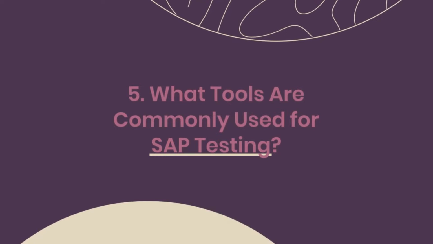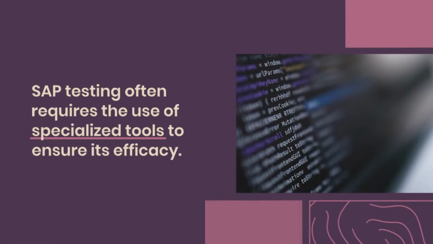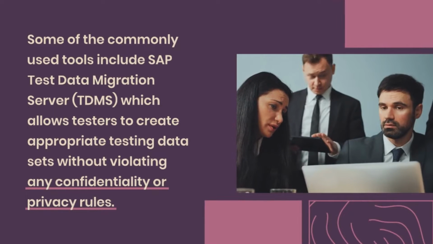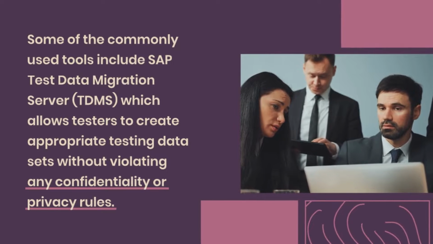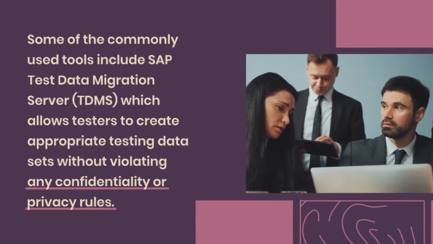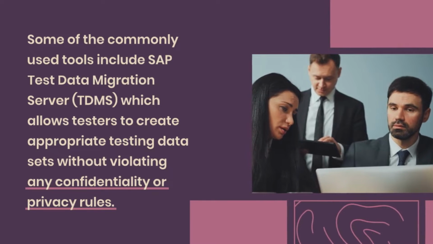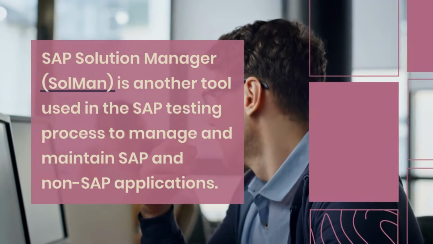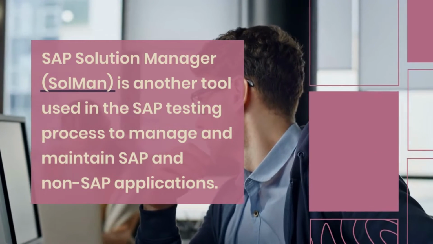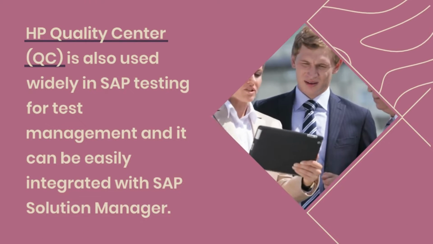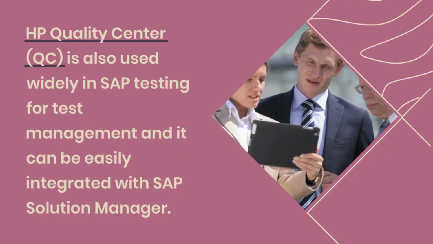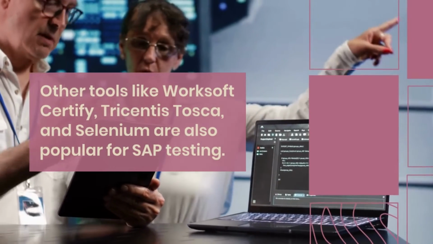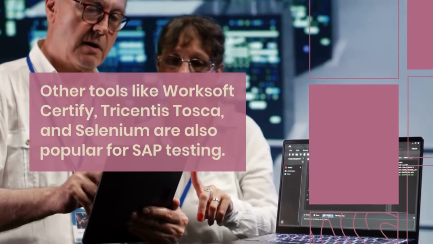This will help to ensure that the test case is valid and that the results are reliable. 5. What tools are commonly used for SAP testing? SAP testing often requires the use of specialized tools to ensure its efficacy. Some of the commonly used tools include SAP Test Data Migration Server, TDMS, which allows testers to create appropriate testing datasets without violating any confidentiality or privacy rules. SAP Solution Manager, SOLMAN, is another tool used in the SAP testing process to manage and maintain SAP and non-SAP applications. HP Quality Center, QC, is also used widely in SAP testing for test management, and it can be easily integrated with SAP Solution Manager. Other tools like Worksoft Certify, Tricentis Tosca, and Selenium are also popular for SAP testing.